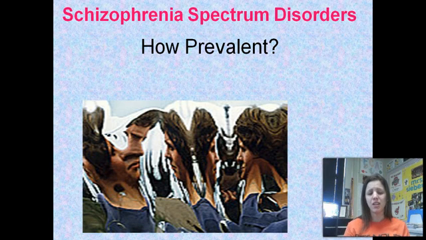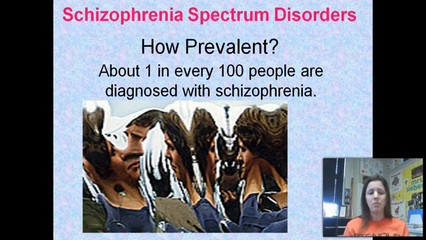How prevalent is schizophrenia? About 1% of our population is diagnosed with schizophrenia, with males being slightly more than females, and our homeless population having a higher percentage of people with schizophrenia. This makes sense because if they're undiagnosed, they sometimes lose touch with reality so much that they can't communicate, they can't hold up a job, they can't function in society like everybody else. So if you were to ask a psychologist, of all the disorders of which we've discussed so far in this unit, which is the most severe, I'd be willing to bet that most of them would say schizophrenia. So it's a very severe disorder, but also a very rare disorder.